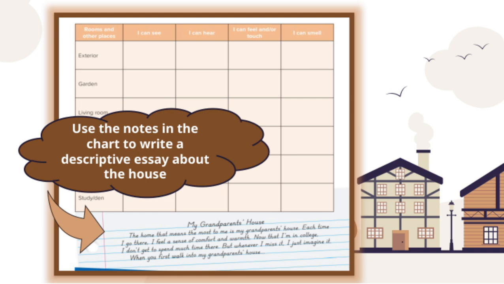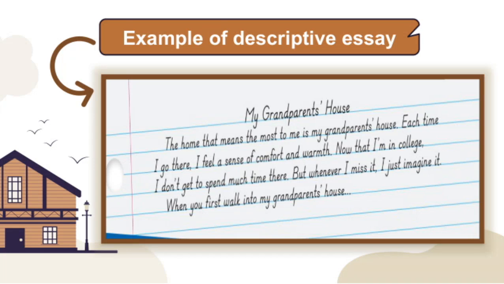Let's look at an example of a descriptive essay. Here, the goal is to really bring a scene or a subject to life for the reader. You want to use vivid language, sensory details, and personal impressions to create a clear picture. This slide highlights how descriptive essays focus on painting a picture with words, making the reader feel as if they are right there experiencing it.